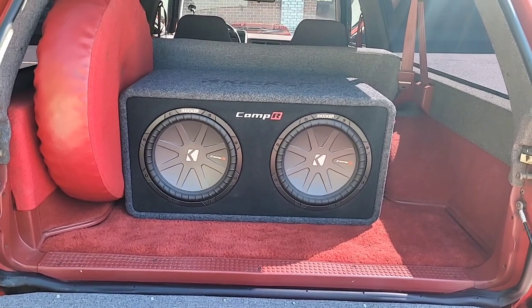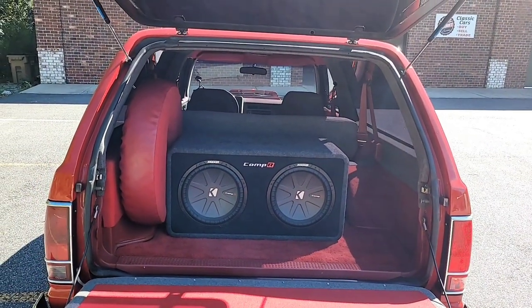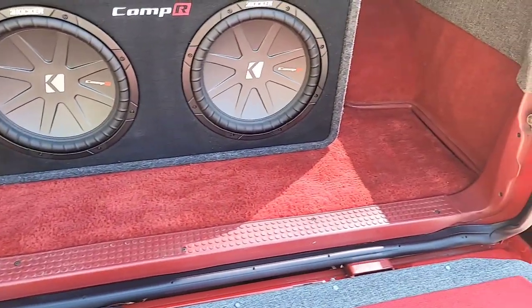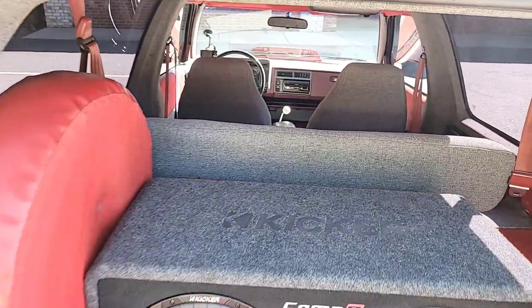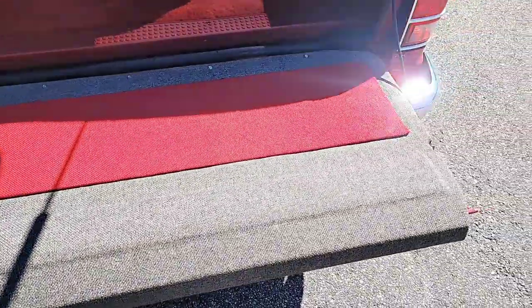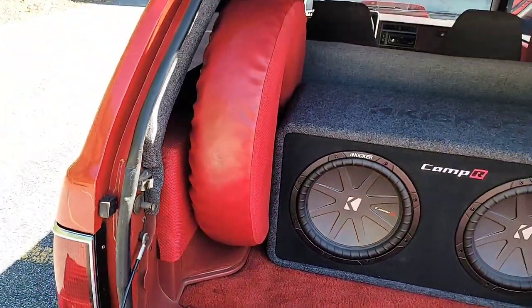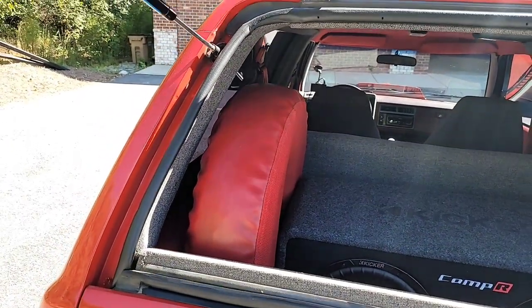I tell you, it's a smaller cabin compartment in here, cockpit, call it what you want. It doesn't take much to light it up, and boy, that stereo does the job. I'll show you that here in just a few minutes. But the spare is there. Carpet's in great shape, as you can see. It's got a custom tweed style red and gray interior, which looks super cool as well. Sorry about the shadows. We'll be sure to get pictures of the exterior, the interior, and the undercarriage, and put those up on the website. We'll make sure there's no shadows, but I always like to roll the cars and trucks outside for the video, just so you guys can really see what everything looks like, nice and clearly.